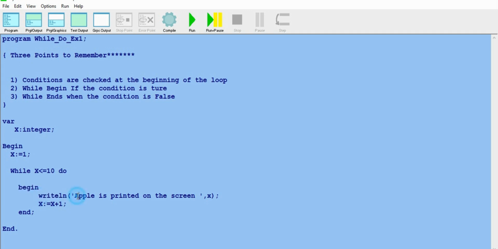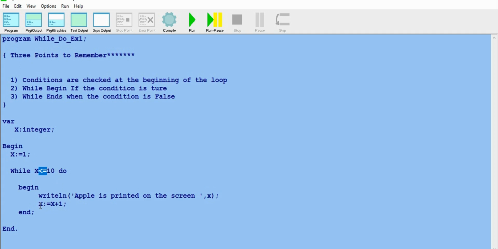Write line, apple is printed on the screen, and let's say how many times is it going to print. It will print 1, 2. So how many times will it print? Until x is lesser or equal to 10.